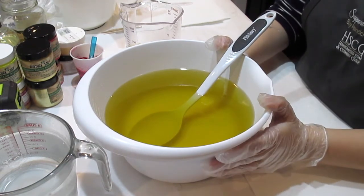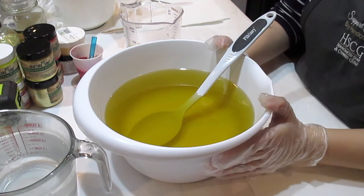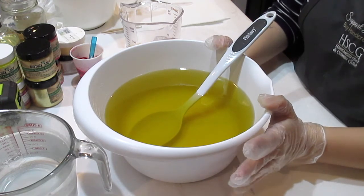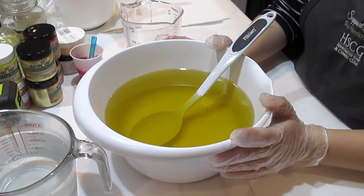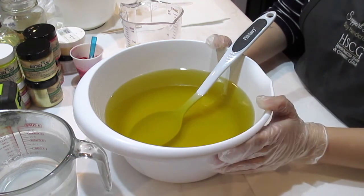This is a batch of custom order, so this is the second half of the batch. I already have a couple of loaves done, and this one is going to have a little bit of improvement on a couple of things that I didn't like before, and a little bit of adjustment. But it is quite a complicated batch of soap. It's going to be a peppermint soap.